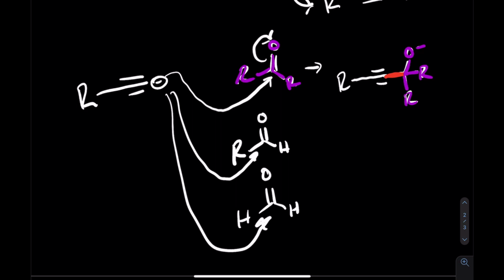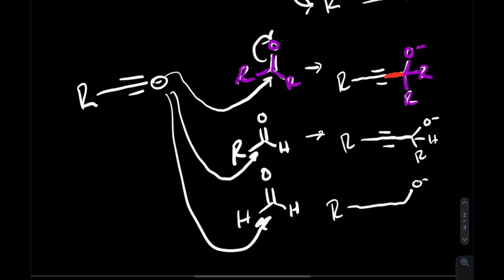And of course, the difference is your final products end up having a different number of hydrogens. So then this comes out, and that's an O minus with an R and an H, and then this is an R group. Comes out, and that's an O minus with an H and an H, and of course a triple bond. And then you would do the workup here. You're not going to isolate an O minus. You're going to just add a little bit of H plus, and H plus will protonate, and that'll give you the alcohol.